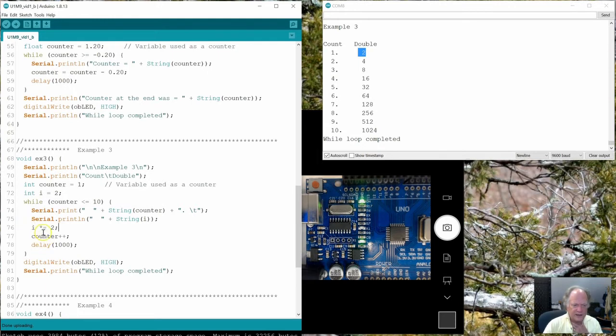Now i is going to go up by 2. So what's going to happen is every iteration, counter goes up by 1, but i gets *= 2. In other words, i is going to get multiplied by 2 on every iteration of the loop. And it's going to do it 10 times because I have it as less than or equal to 10, so we get all 10 displayed. And when it's done, we turn on the LED and we output "while loop completed." So hopefully that made some sense.